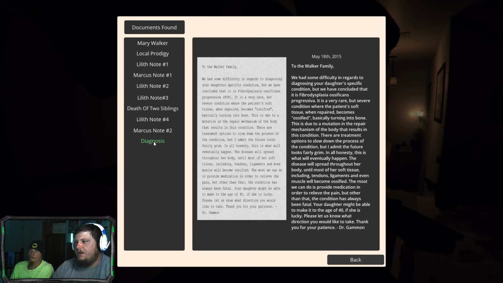To the Walker family, we had some difficulty in regards to diagnosing your daughter's specific condition, but we have concluded that it is fibrodysplasia ossificans progressiva. It's a very rare but severe condition where the patient's soft tissue, when repaired, becomes ossified, basically turning into bone. This is due to a mutation in the repair mechanism of the body that results in this condition. There are treatment options to slow down the process of the condition, but I admit the future looks fairly grim. In all honesty, this is what will eventually happen.